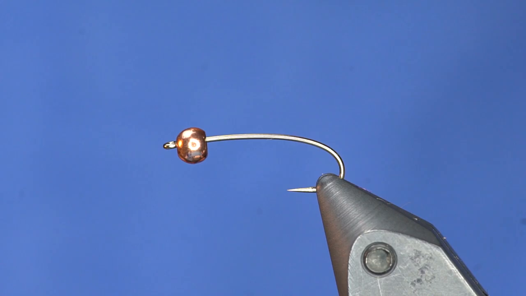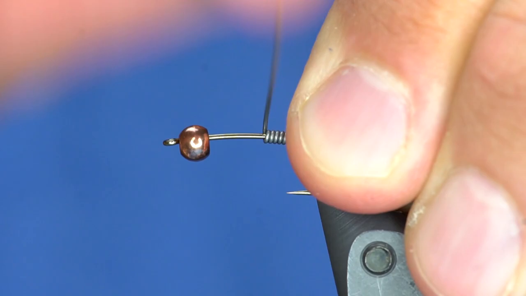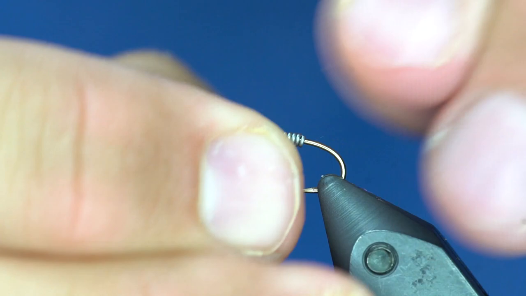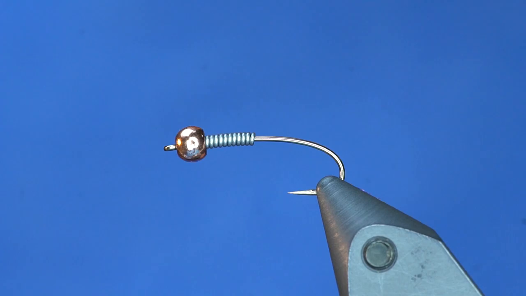So on this one I'm going to start with some 0.20 wire. 13 or so wraps. It's got to be an odd number though. So if you just wiggle that off and smooth it out with your fingernail. Just shove that up behind the bead. And more than anything that just kind of keeps the bead in place while you tie this fly.